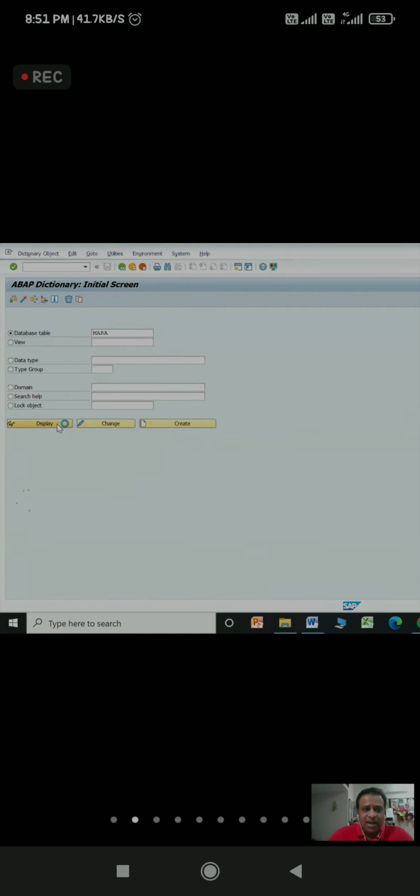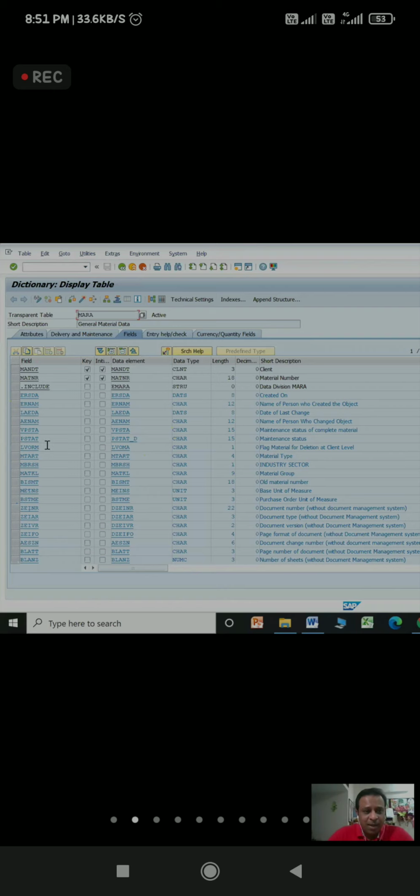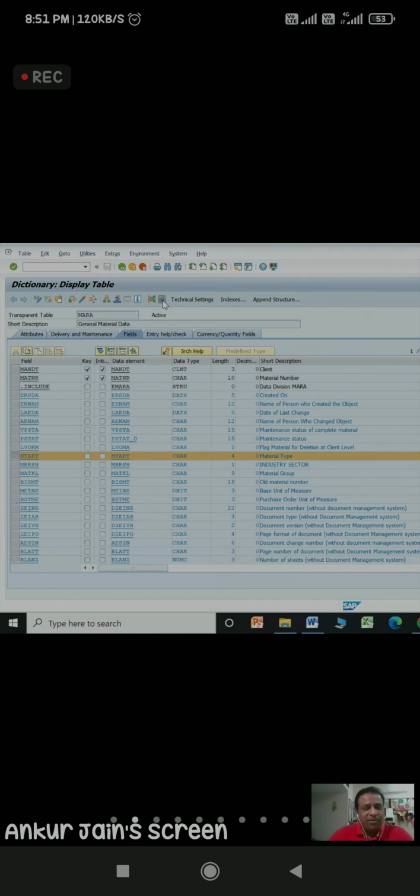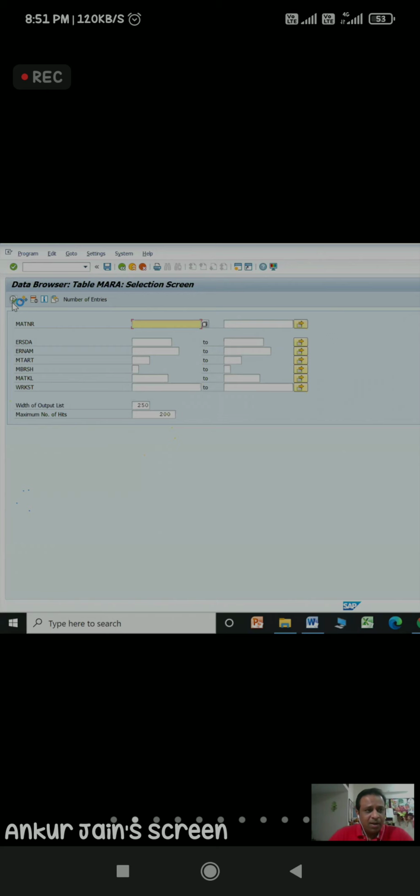It is a standard table, a material master table, which takes care of all the materials. Here you can see we have a column, material type. Whether you're creating a raw material, a semi-finished product, a finished product, purchasing, or creating any kind of product, it will have everything in a single table. I'll just show you.